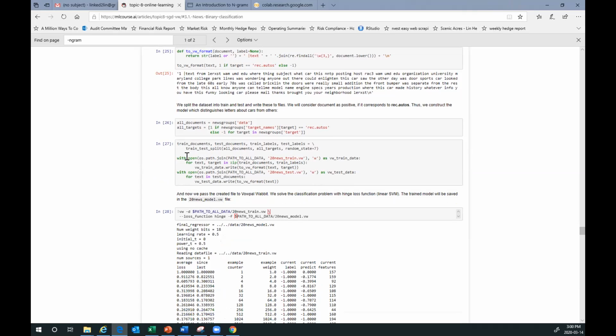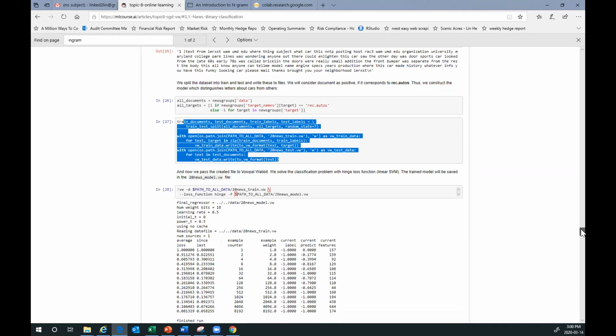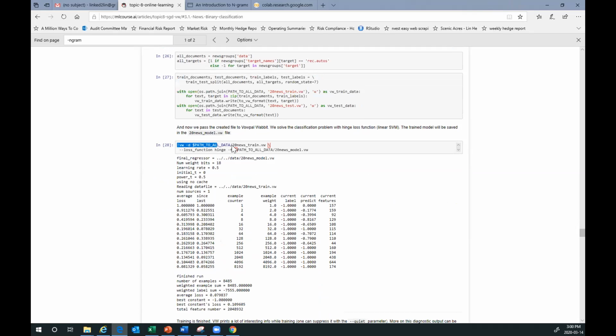So after it has all the train and other functions that I won't dive into, I will just say that this is what's important about this engine: the specification of this model. It just says go to load this path and use a loss function of hinge. It's very important to follow exactly this syntax because that's the argument requirement.